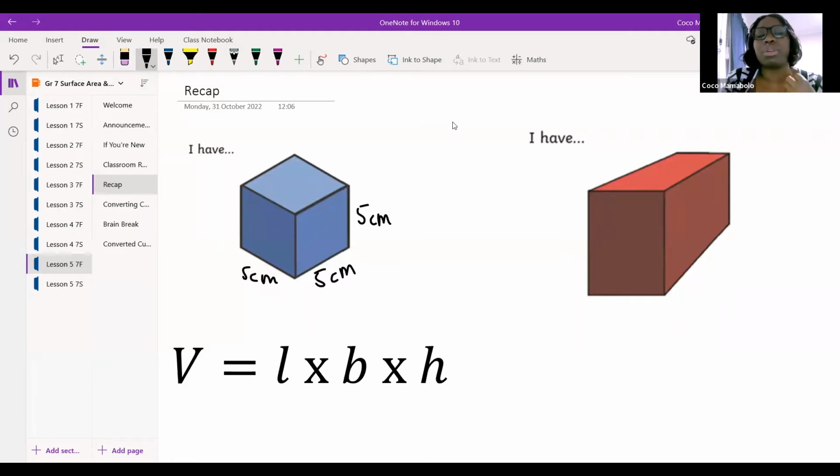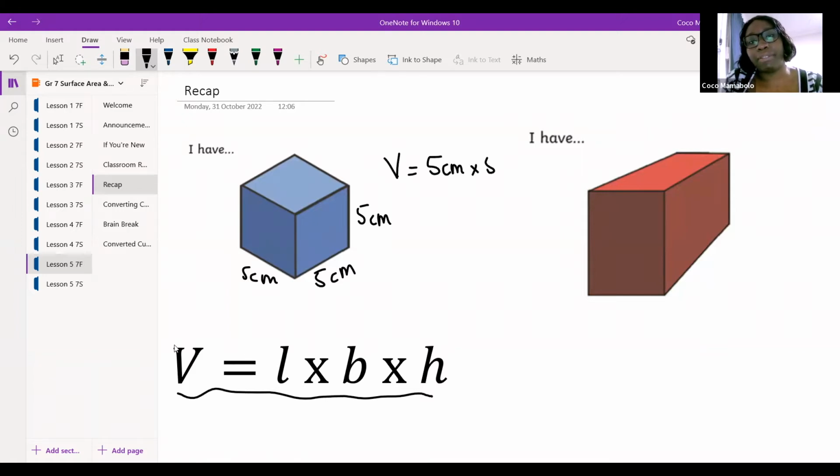It won't matter. So now that I have to calculate the volume, I'm going to use my formula that I've written down here. Volume is equal to length times breadth times height. So when I calculate the volume, I need to write it out exactly the way we need to write it. Volume is equal to 5 centimeters multiplied by 5 centimeters multiplied by 5 centimeters, right? And that is equal to, everyone pop your answers in the chat. And I know that somebody is going to remind us, do not forget the therefore. Therefore, volume is equal to, if you just give me a number, I will not accept it.